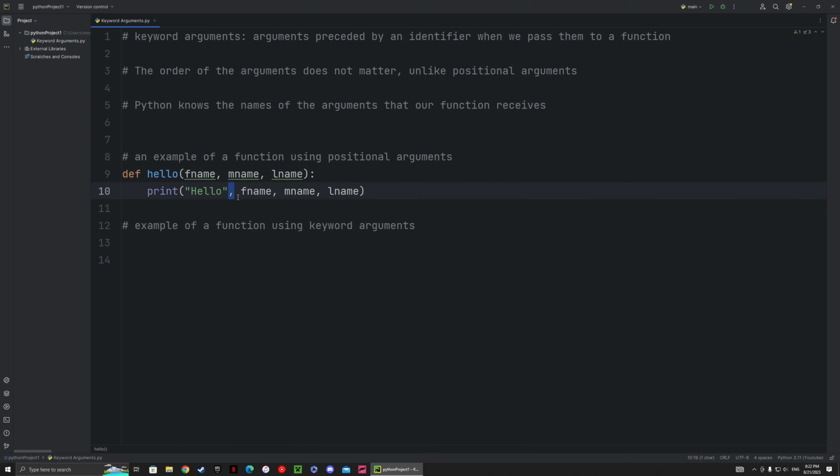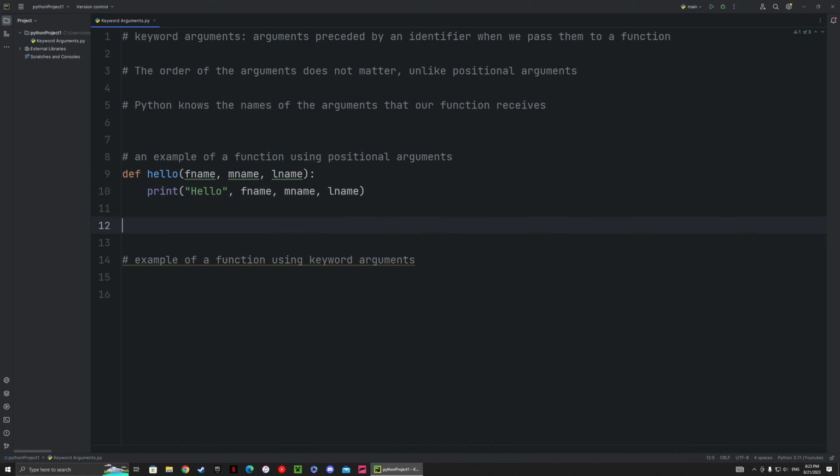And as you can see, I used commas here because if you don't use commas, you're gonna have to use two pluses, and then within the plus you're gonna have to add a space, and that's just too much of a hassle. So when you use a comma, it just automatically adds a space after whatever it is. So after fname, there's going to be a space, mname, there's going to be a space. So that's why commas in Python are very helpful.